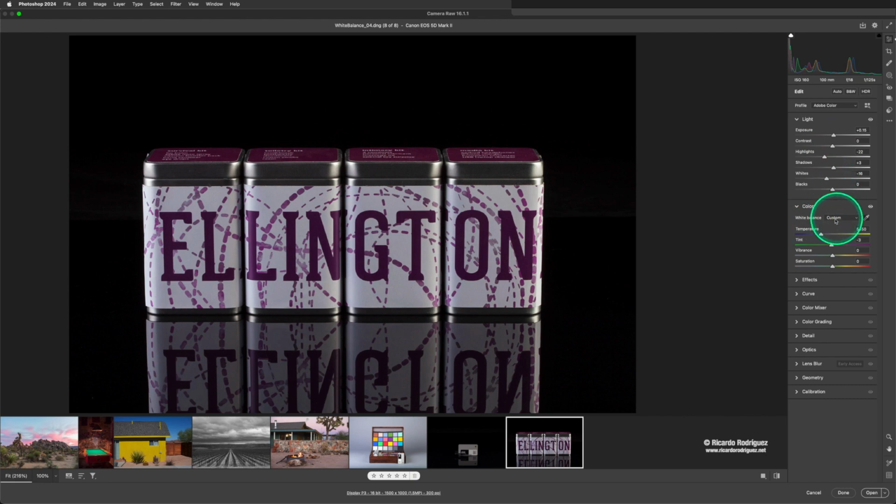Okay, so that's a pretty cool thing because now I can basically synchronize 100 images, 1,000 images. If they're all shot in the same scenario and the lighting was the same, I can basically adjust them all at once, which is a pretty cool thing for Camera Raw to do. So that way you can just focus later in Photoshop on creating your composite or making more regional adjustments instead of global stuff. So that is Camera Raw in a nutshell.